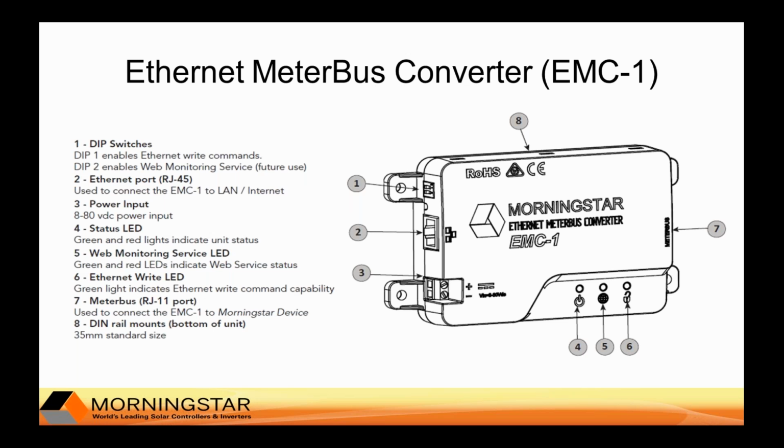Now to go over some of the features on the EMC-1. First, you have a couple of dip switches. You can turn dip switch 1 on or off, depending if you want to write commands into MSView to change controller charge settings, for example. Otherwise, when this dip switch is in the off position, you will be in a read-only mode. And dip switch 2 enables a web monitoring service that will be available in late Q4. The default is the off position for both of these dip switches.